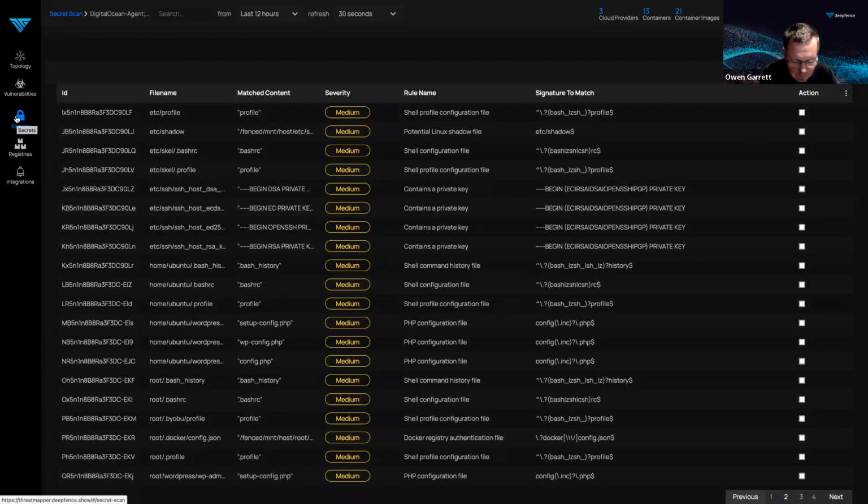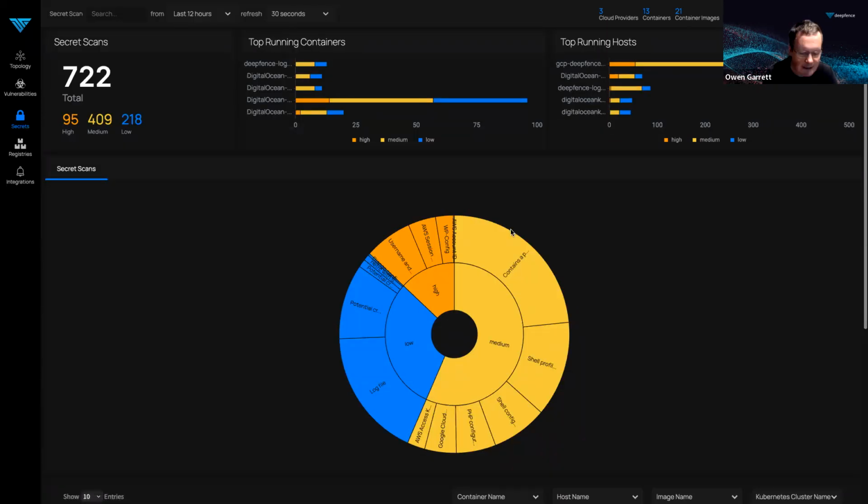So secret scanning is a fantastic, useful capability to find potentially compromisable secrets within your infrastructure that an attacker may be able to use in order to spread laterally if they manage to first establish a beachhead or otherwise gain access to the workloads that are hosting those secrets.